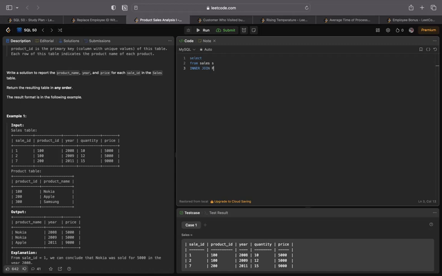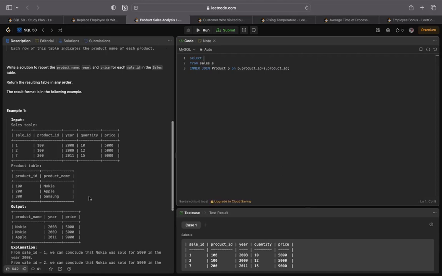We can join the product table, right? We have to join both these tables, so we can give this table the alias P. And on what basis are we joining them? The product ID. As we can see, the product ID in both the tables is the same. We are joining them on the basis of product ID. So on P dot product ID should be equal to S dot product ID, as we have given the alias S to sales. So S dot product ID, correct?